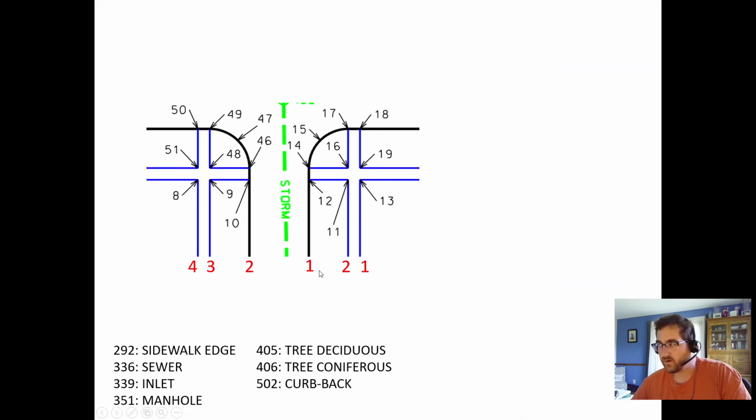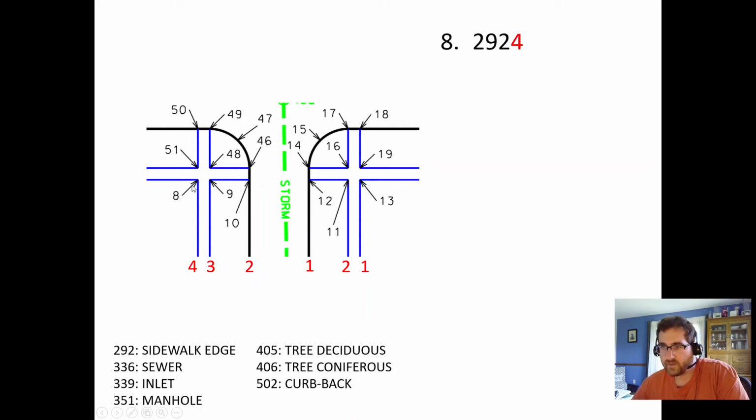And as we move up, we already have these lines started. So here's my sidewalk 1, sidewalk 2, sidewalk 3, and sidewalk 4, curb 1 and curb 2. Those have been previously started. I don't have the storm line labeled here because I'm not doing anything with it quite yet. So we left off with point number 7. So we'll go up here to point number 8.